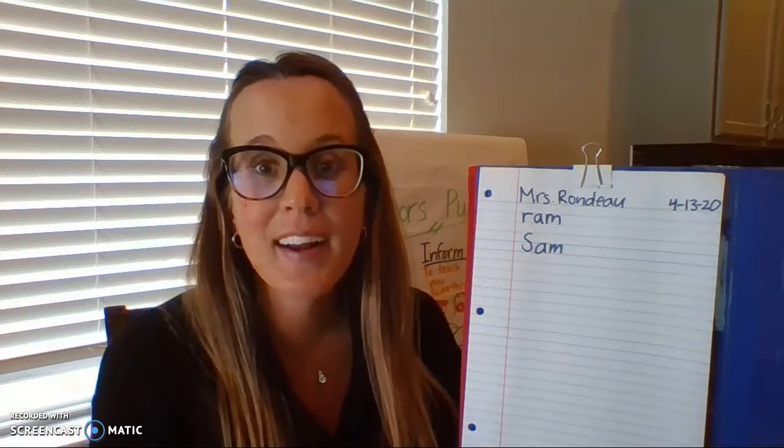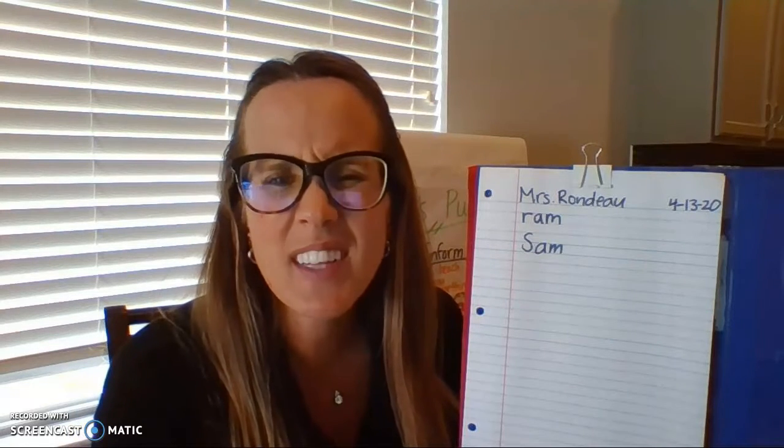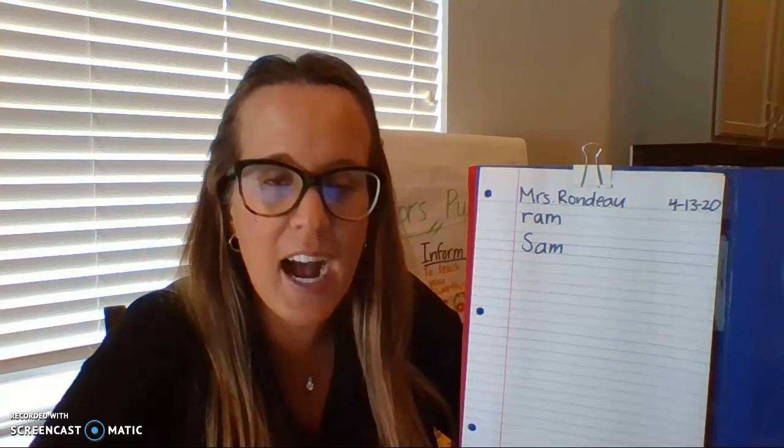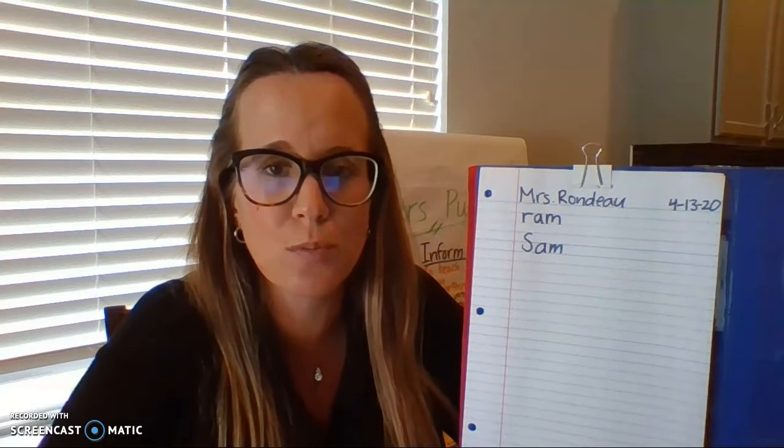And now we are going to make our sentence for our day. A ram is a big animal, and we don't really have any in Florida unless you are at a zoo. You might be able to see one there. So my sentence today is, I can see a ram at the zoo. Say it with me, ready? I can see a ram at the zoo.